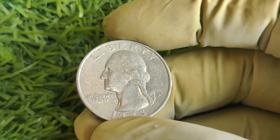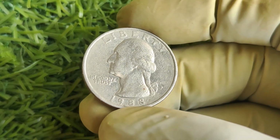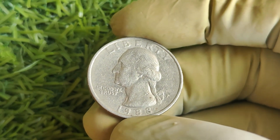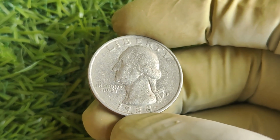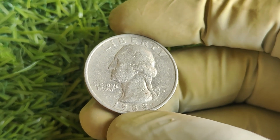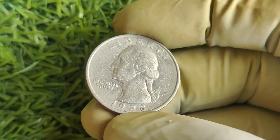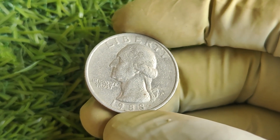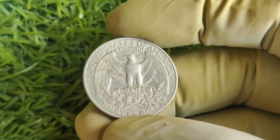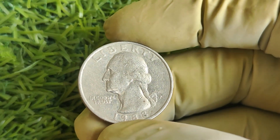One such 1988p Washington quarter, with a rare error, sold for over $10,000 at auction. And experts believe that pristine, high-grade examples with errors could fetch even more, potentially reaching millions of dollars as collector demand grows. Condition matters, too. Coins graded by professional services like PCGS or NGC can drastically increase in value. A 1988p quarter in mint state 67 or higher is incredibly rare and highly sought after. Most coins from this year show signs of wear due to their high circulation.